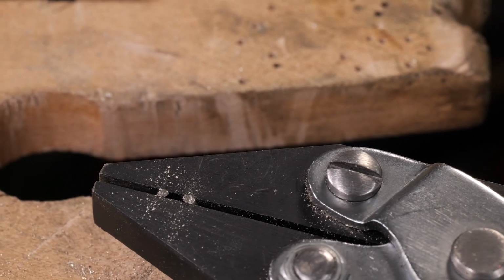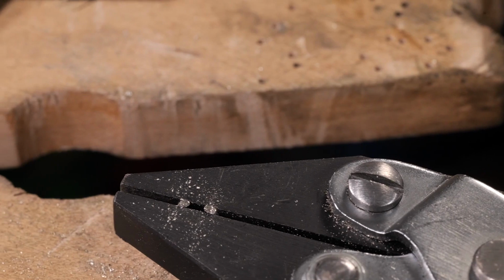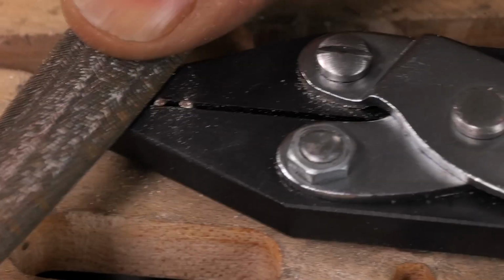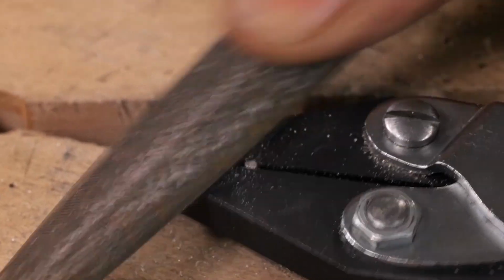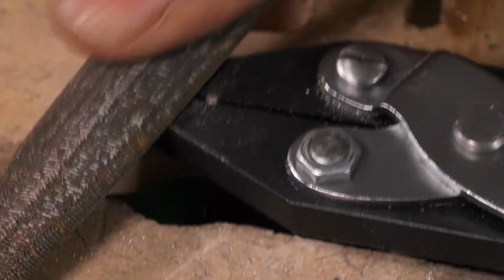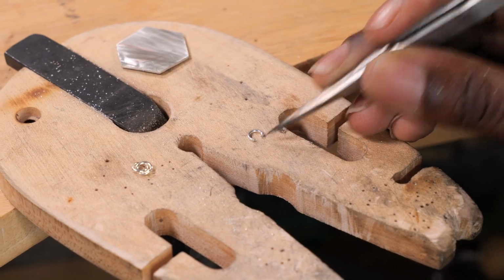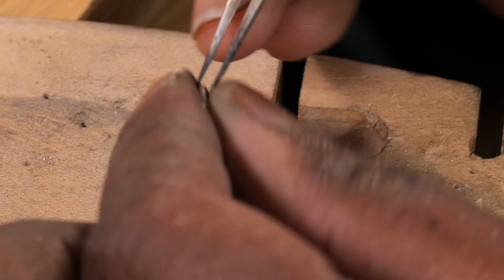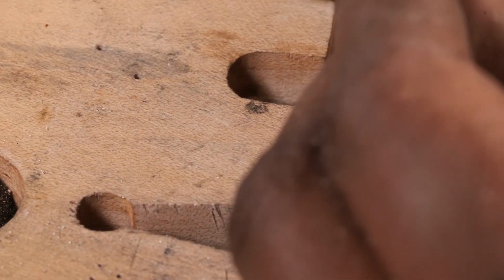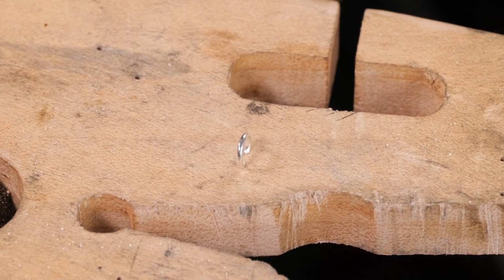Next, I get my file, the flat side of my file. I'm just going to rub along this section here till it's nice and flat. I now have my little half round, and if I stand that up, it should stand up on its own. There we go, and that's what you're looking for.